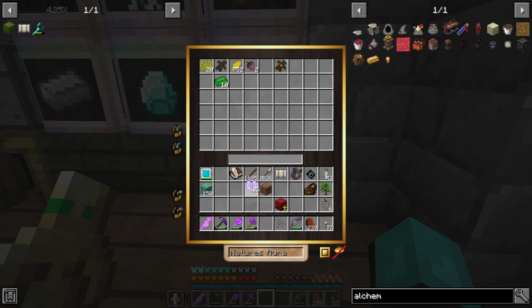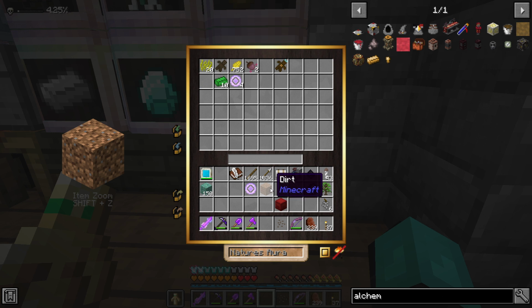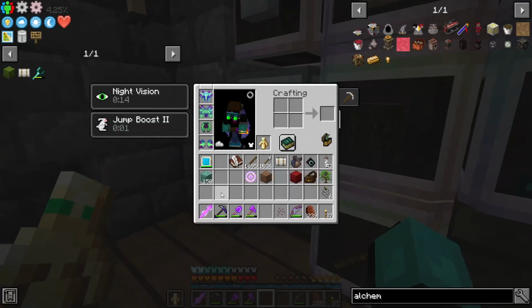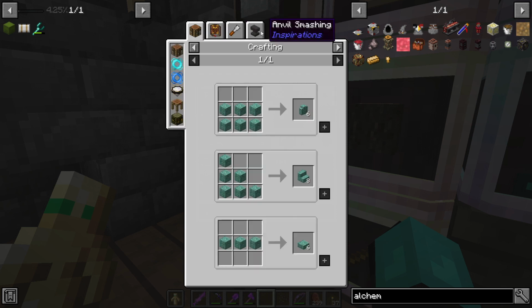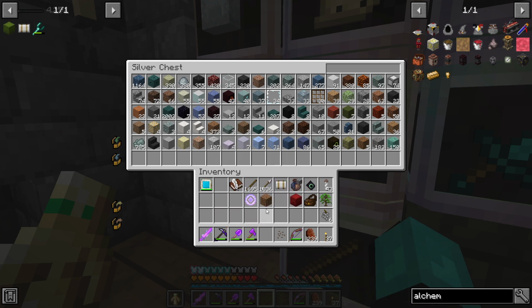So we will need a spirit of calling, and we've only got the 1 token of joy, so we need to make another token of joy. I appear to have a whole load of prismarine for something as well. Okay. Have we got anything I can do with that? Fancy? Nothing by the looks of it. We just got given some prismarine. So as rewards go, that one was a bit pants.